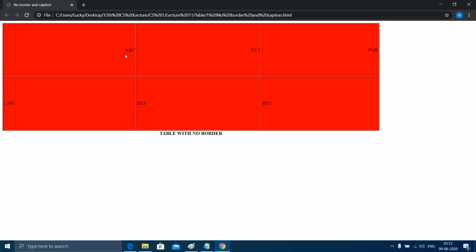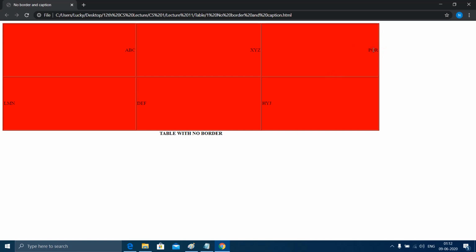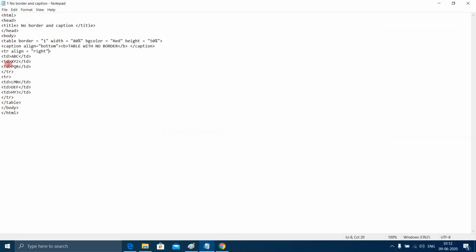The contents of this row are aligned to the right. And for example, for this PQR, I want it to align to the center. So for PQR, I will use the align attribute as center. Save it and refresh it.